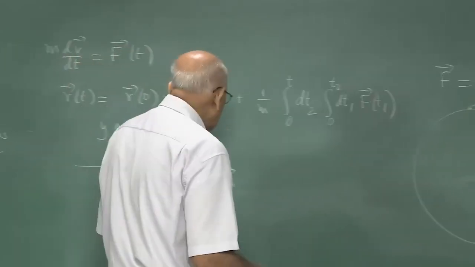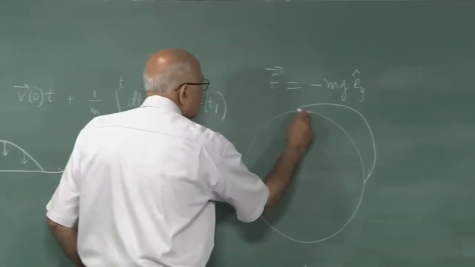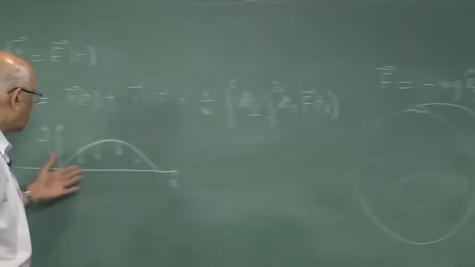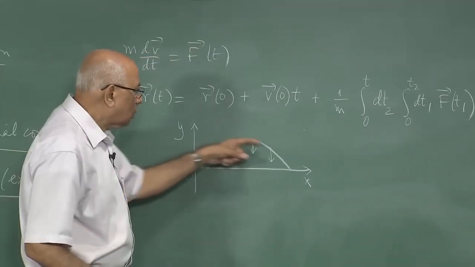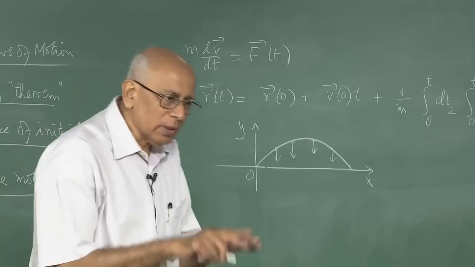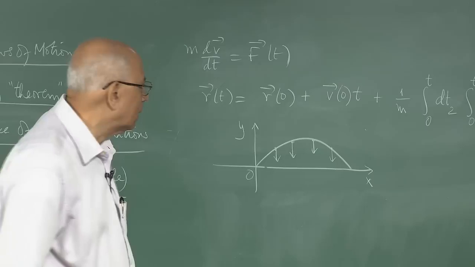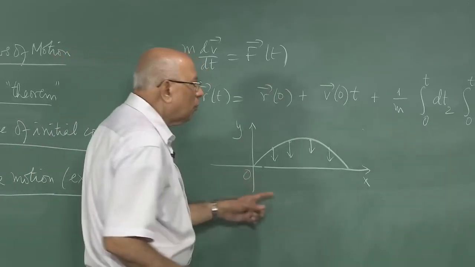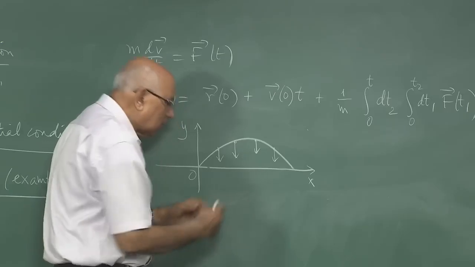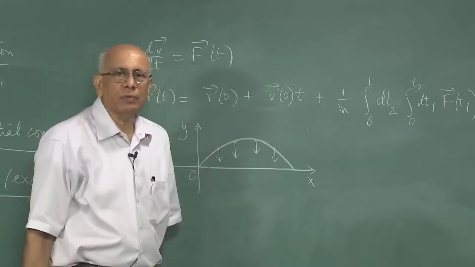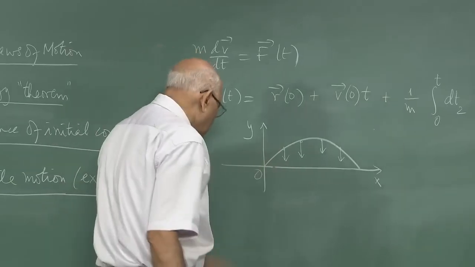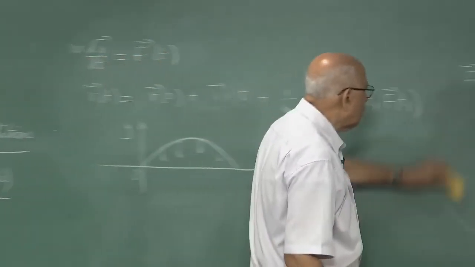Not true. But otherwise, if this distance here is extremely small and the height here is extremely small compared to the radius of the earth, this picture is valid approximately, and you have what is called a parabolic orbit. Technically this parabolic orbit is valid only if the force is a constant independent of the location and of time, but in practice the force of gravity is not directed with parallel lines of force, but rather they converge to the center of the earth, and then you got to do a more sophisticated calculation in that case. But here in this approximation that the force of gravity is a constant, the problem is solvable immediately.